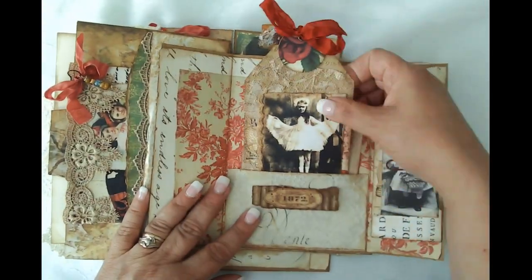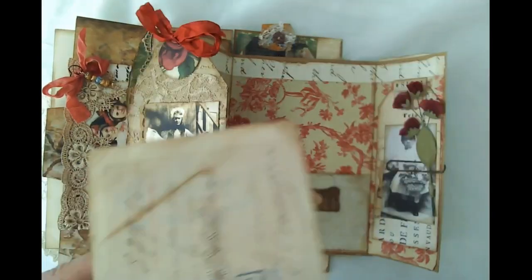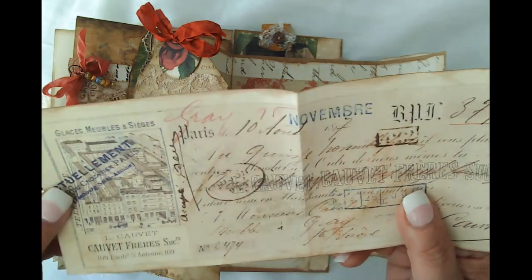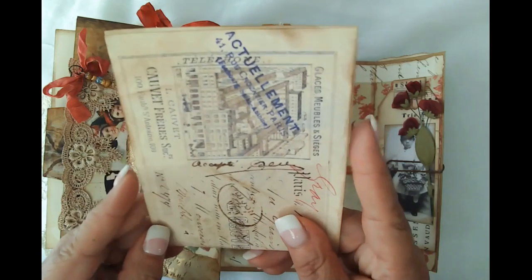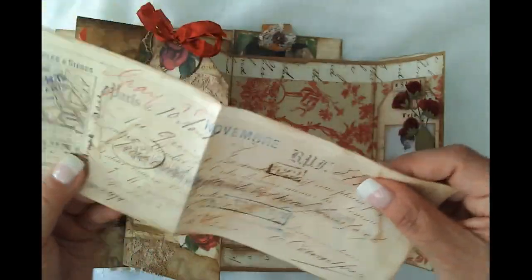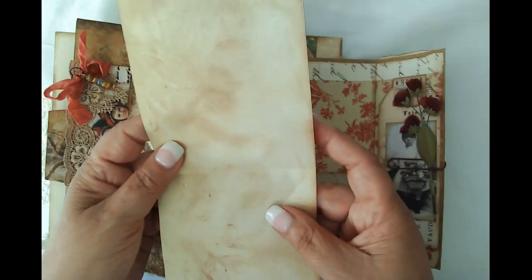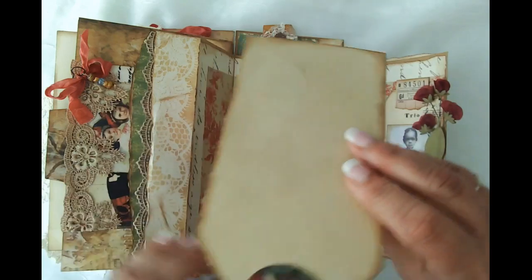And then this is a tag I believe we made on camera as well. I printed some antique French checks. I believe these are from Tailor Made Journals, if I recall. And I just love them for writing space because you get this really antique vintage look on the front, but then you've got writing space on the back. So I think that's really, really cool. And then again, our tag.